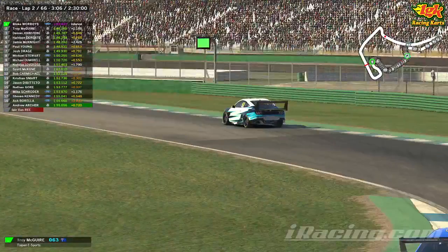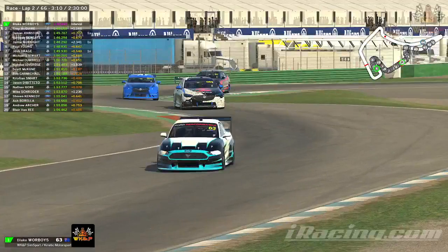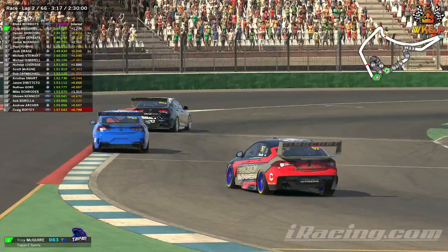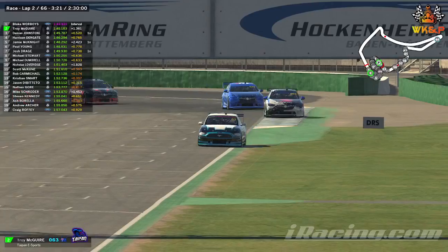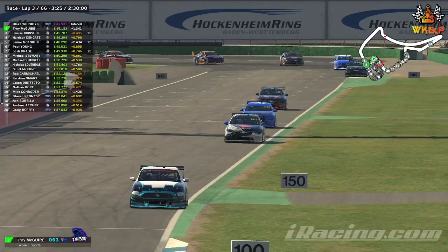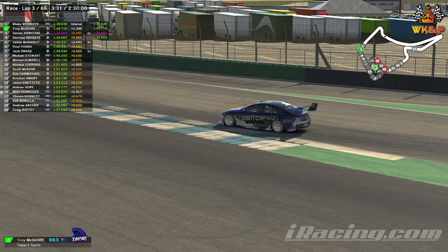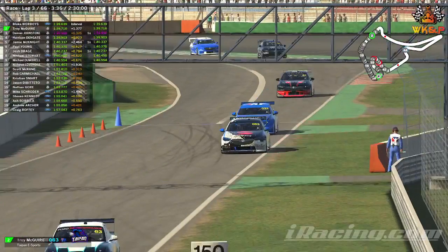Sure, we'll see many different styles and race strategies as we go on, especially throughout the series, with all these different ranges. And for those at home, it's a 300k race. There's no compulsory pit stops, no compulsory safety car. If you require a tow, you've got to request it. You can't just escape and go back to the pits, which is quite a common thing that you see in a lot of online racing, where you can just hit escape and start again. But in this series, you can't.